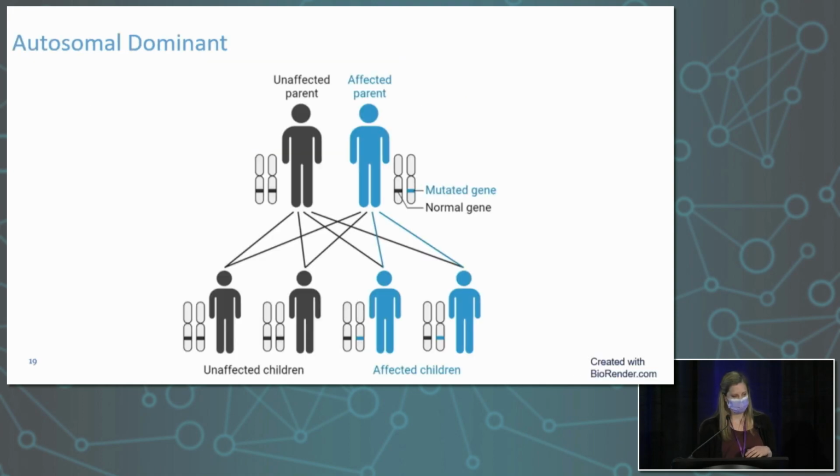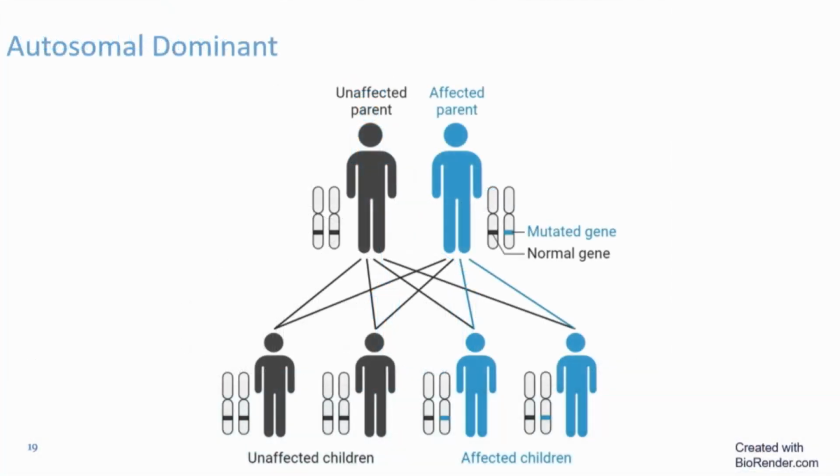And again, some pictures of this. So you can see here, you only need one change in the CACNA1A gene to cause the disorder. That's called an autosomal dominant inheritance pattern. So if one person has a genetic change that actually is harmful, they will have the disorder. And then everyone gets one copy of the gene from their mom and one copy from their dad. So in this case, we have an affected person that has one typical copy of the gene and one copy with a change. And then whether or not their children have the disorder is a 50-50 chance.